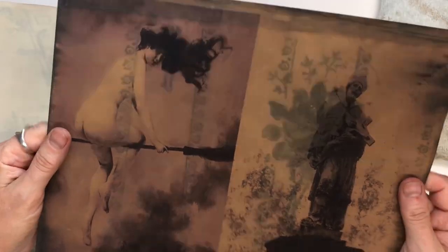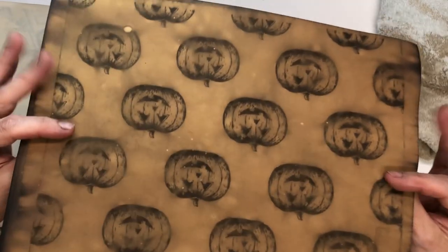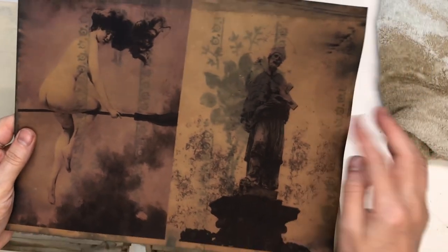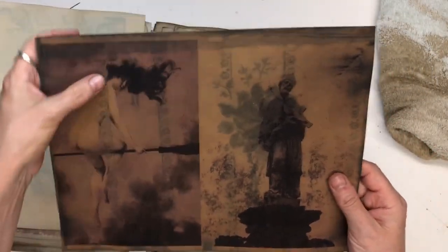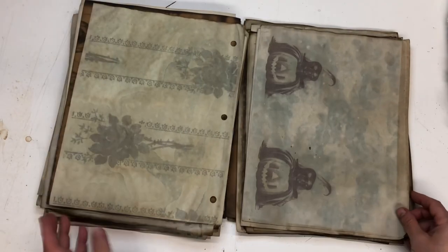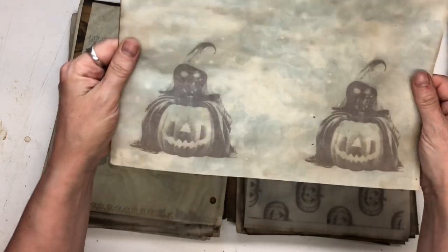Oh, wow. So this was matte photo paper. Wow. Oh, that's super perfect. Super perfect for Halloween creepy. Oh man, I might just do nothing but coffee dye for the rest of the season. Wow, look at that. That looks great too.